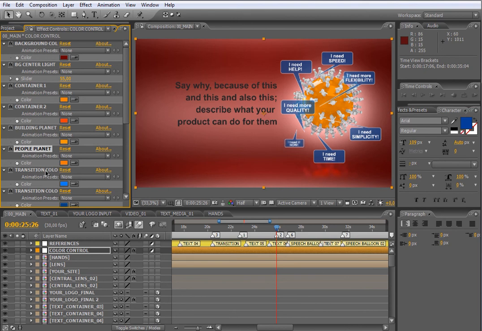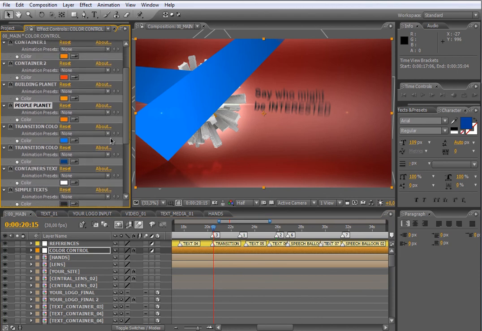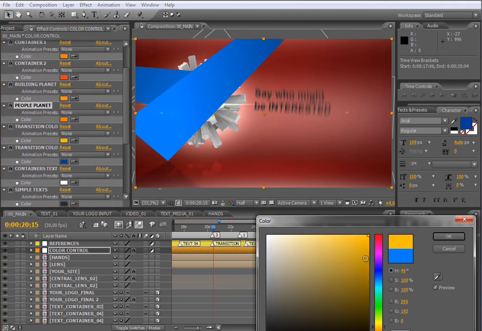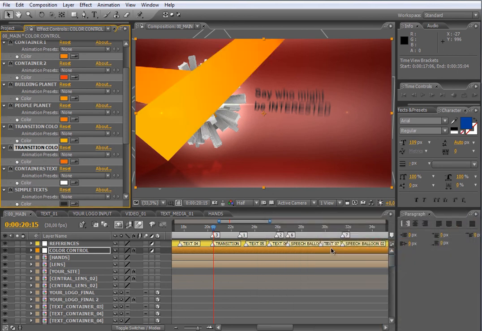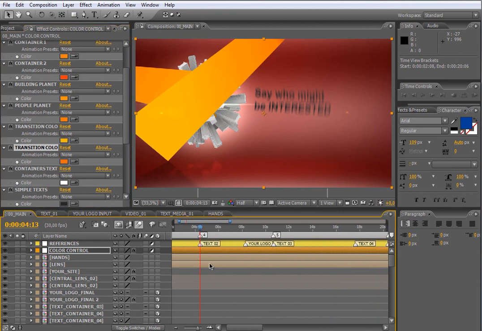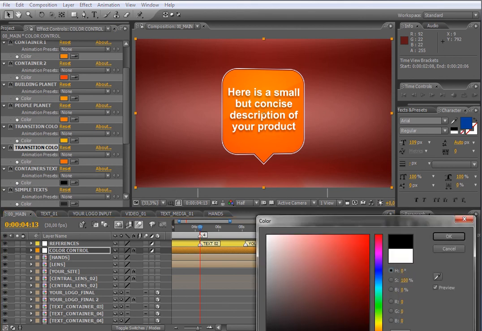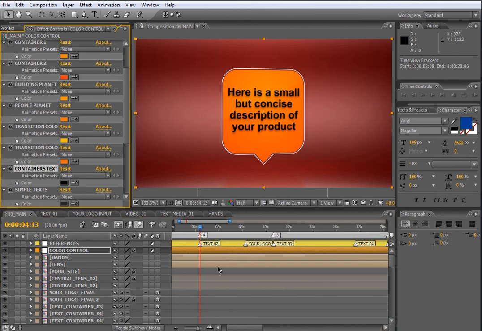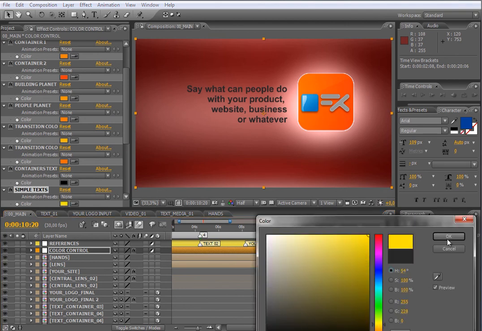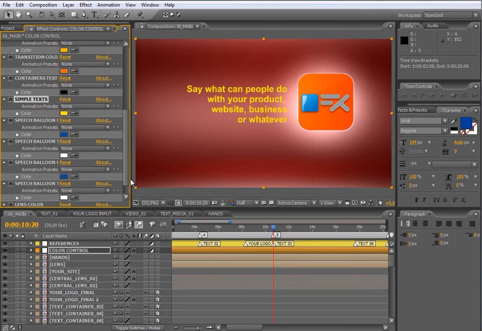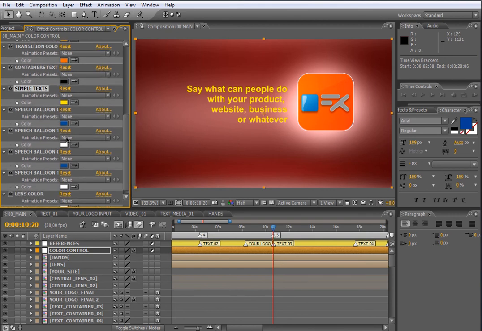The transitions ribbon with these 2 effects. And the containers text. With this one I will change the color of the simple text. The speech balloon 01.